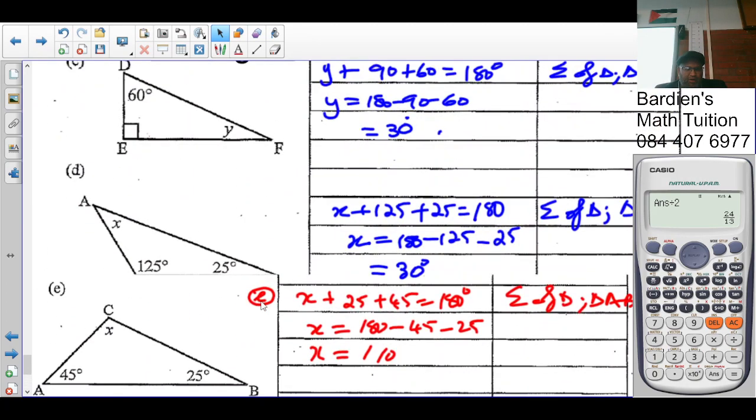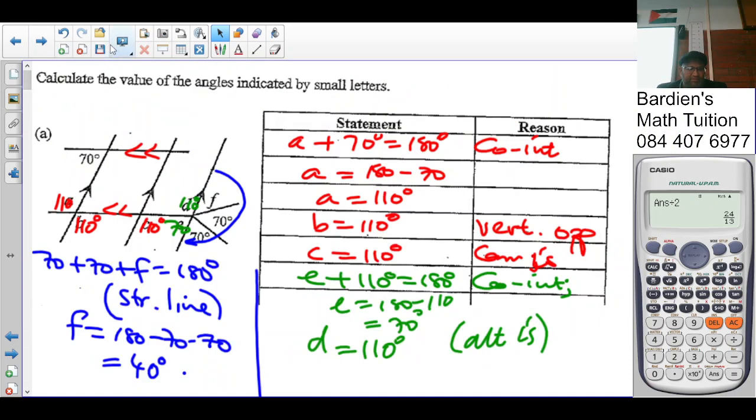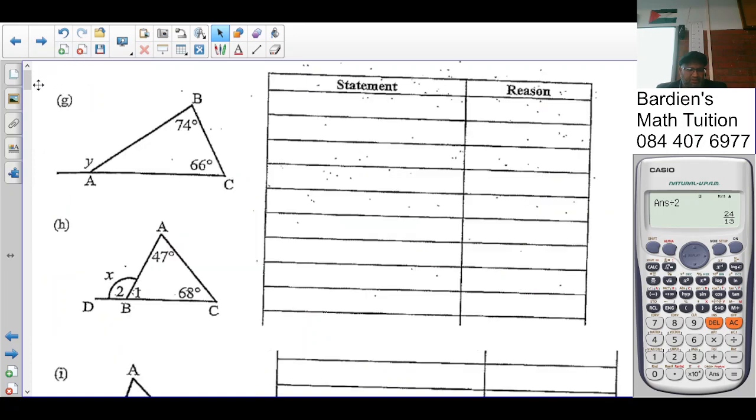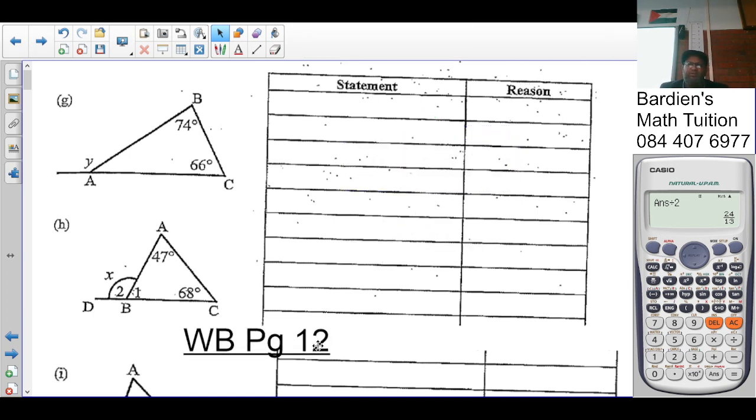We're on page 12, no? So I can delete this one. This is page 12. There's the first one on page 12. Is that correct? Is this not the first one on page 12? Is the first one on page 12? Oh, why is she saying no? What's wrong with her?